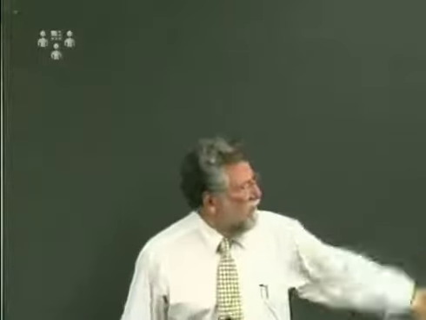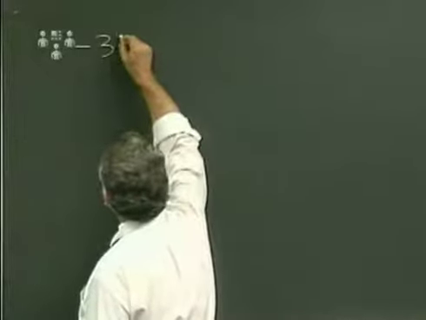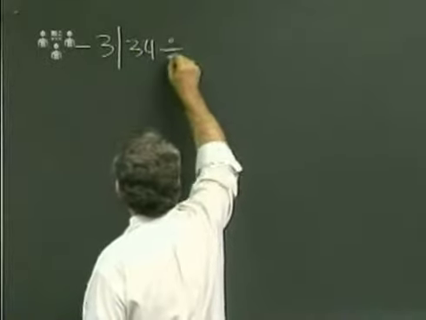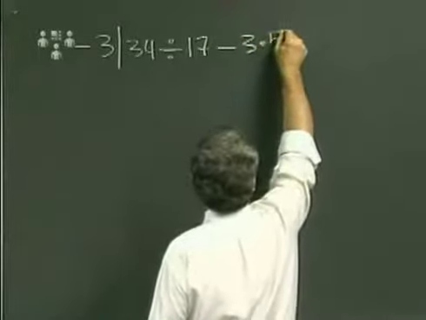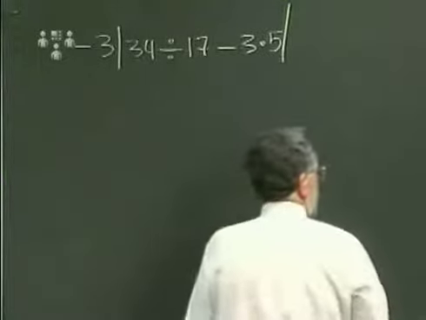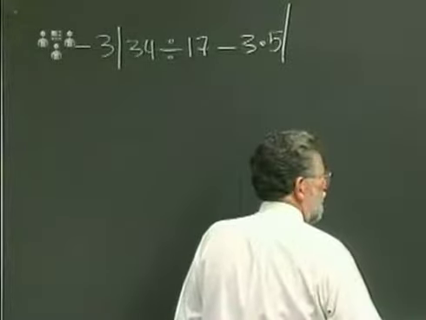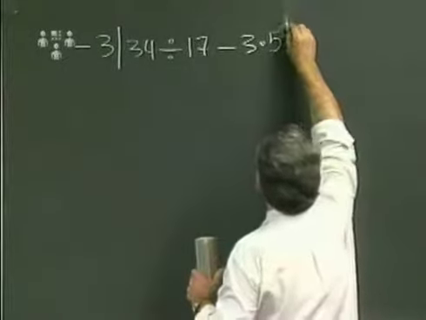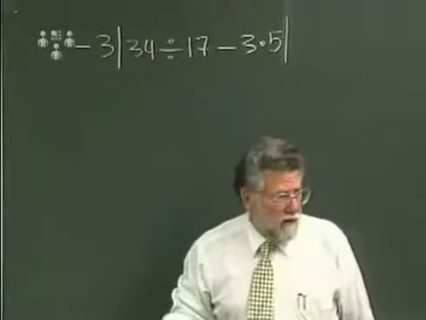Okay. Now, Tabitha, would you read me the problem? Negative 3 times the absolute value of 34 divided by 17 minus 3 times 5, and then the absolute value sign. So that's it. Tabitha, could you reach that eraser and throw it at me gently? Thank you. Nicely done. Okay, I need to make that absolute value sign. Now see, that's real trust when you ask somebody to throw something at you and you don't duck.